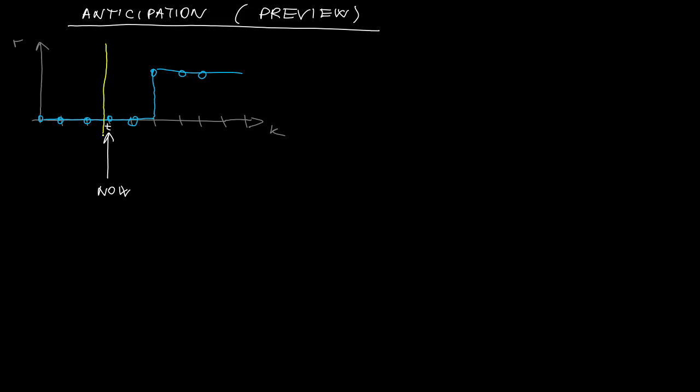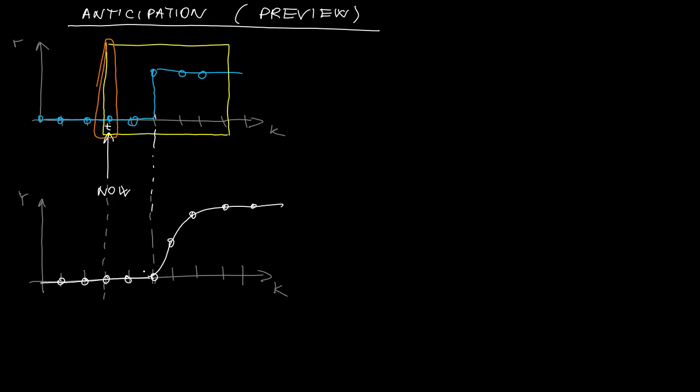And then the considered shape of a reference signal looks like this. Now, although in MPC we are doing optimization over some window, some horizon, the value of the reference signal is only known at the current moment, so we do not know that two steps later there will be a step. Therefore, the resulting behavior of this system, the evolution of the output, will look like this. It will only start responding two steps later. At my current time instant I cannot do anything about it. I simply do not know that there will be a step or jump two sampling periods away.